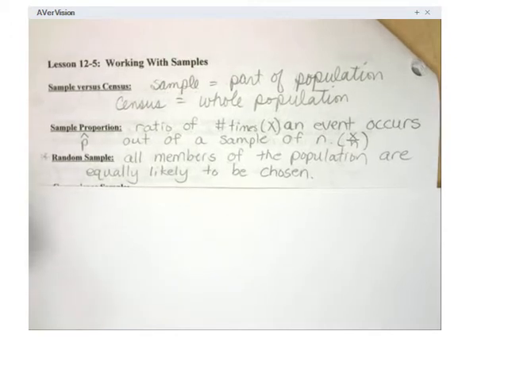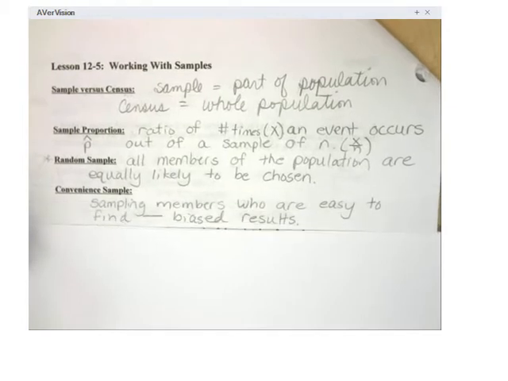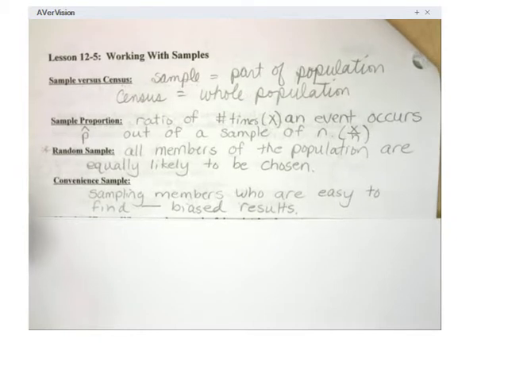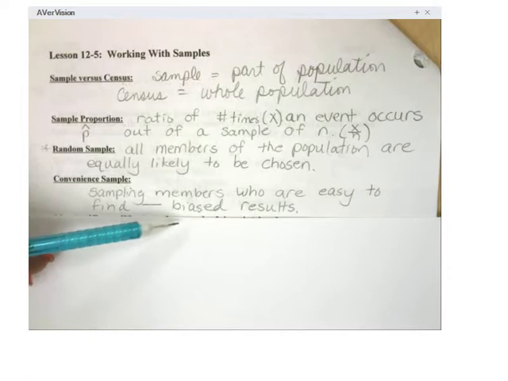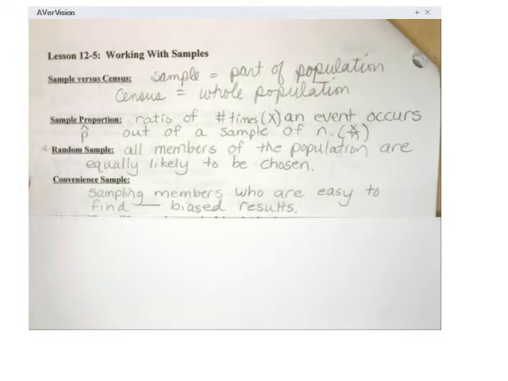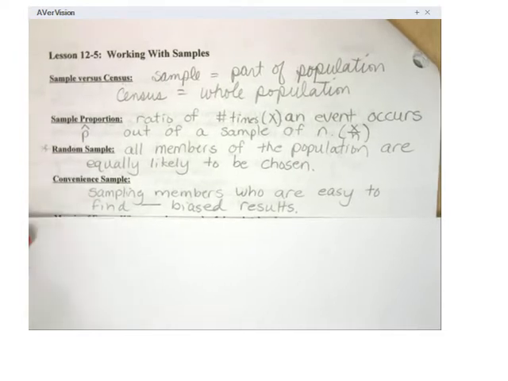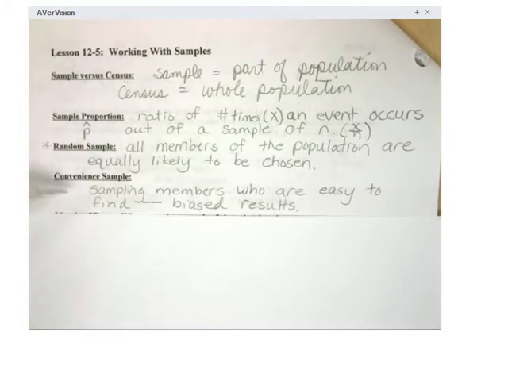Quite often when we do studies around here, people will use convenience samples, and we do have to be careful about using them, because we can assume that they're going to be representative of a population when, in fact, they quite often are not. A convenience sample is where we're sampling members who are easy to find, and bias is usually present in that type of sampling. If you go to your seminar and you poll people about some particular issue, because those people are all in your seminar, there are a number of reasons why that sample may be biased.